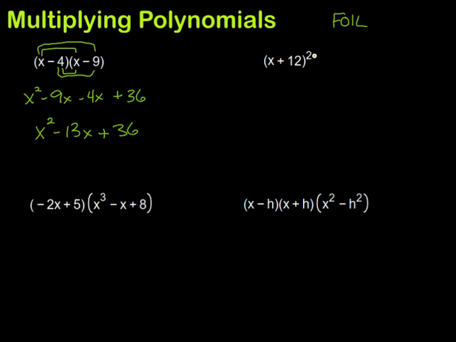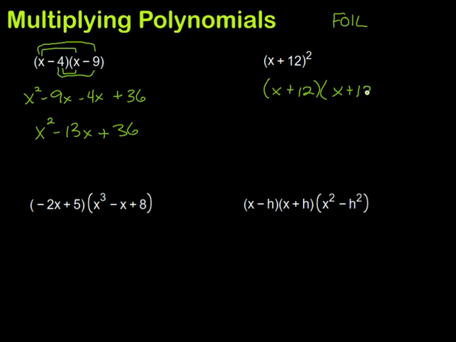Now, the second problem right here, something that I see students do quite often with this, is try to take that squared and just apply it to each piece that's inside there. The problem with that is that property only works when we're multiplying things inside here or dividing. But in this case, we're adding, so we can't do that because we lose the middle terms. Let's take a look at what I mean there. So we have x plus 12 squared. Remember, that really means x plus 12 times x plus 12.